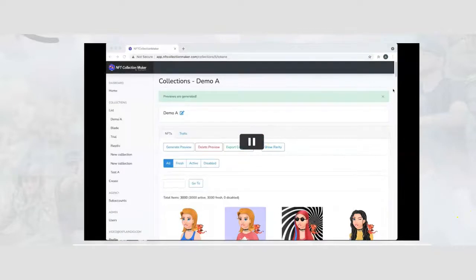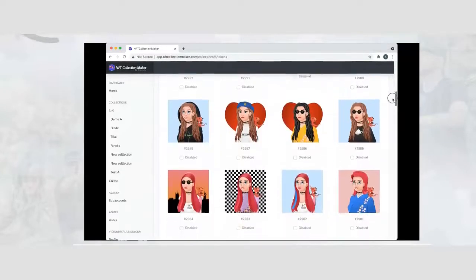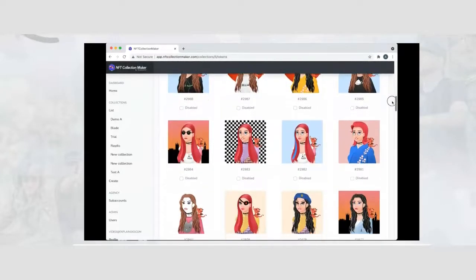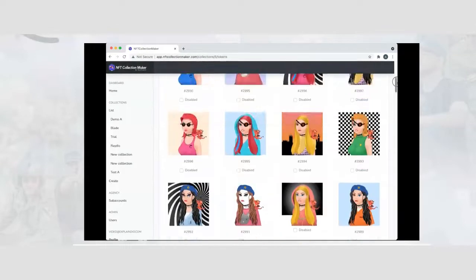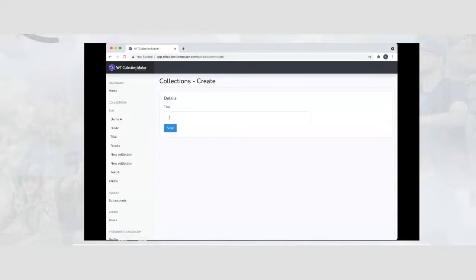Okay, here we are inside the platform you can use with Mac or PC, and we'll see how fun and easy it is to make these great looking collections of generated art inside NFT Collection Maker. And you start by going to Create in the left panel, and we'll call this collection Demo B, hit Save, and the first thing you'll do is make the traits for the images, its parts. And the first trait we'll make, hit Create, start with Background.